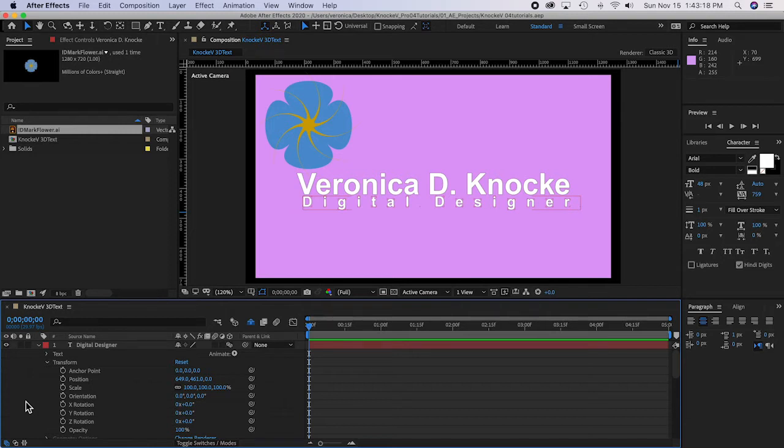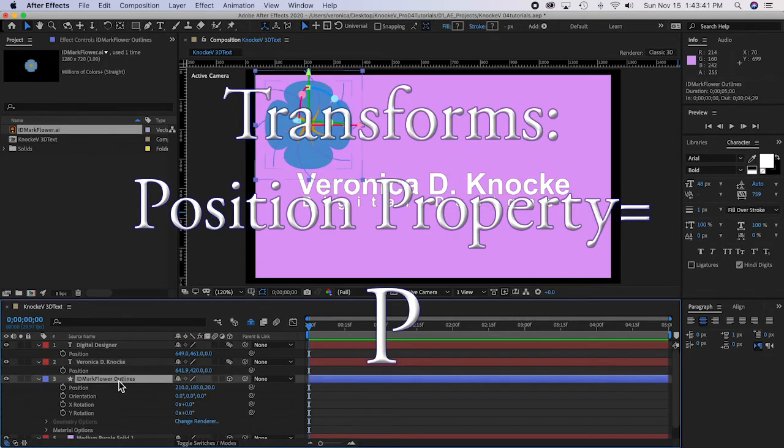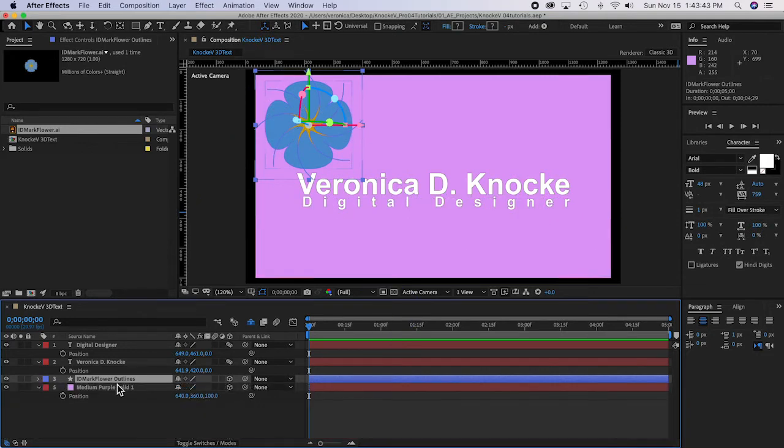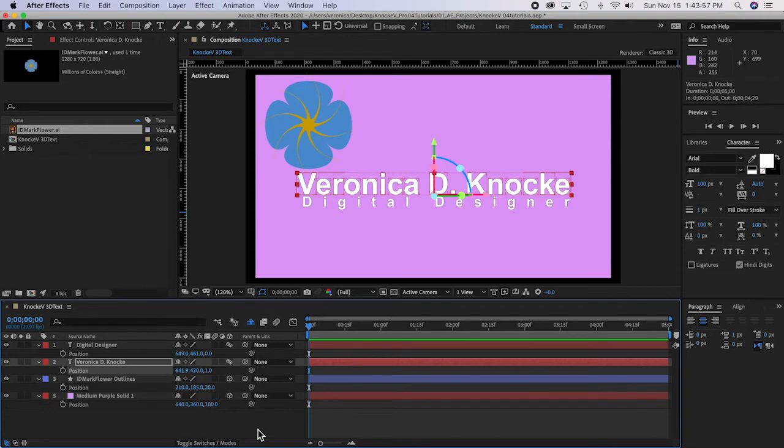And now we're going to move them 1 pixel apart. So we've got, for the position, we want to make sure that they're not on the same exact layer in Z space because it confuses the program. So I am going to put my name 1 pixel in Z space, and that should be enough to keep it from getting confused.